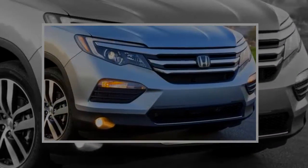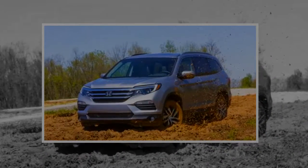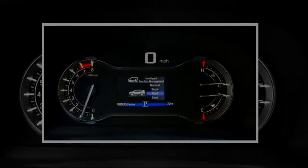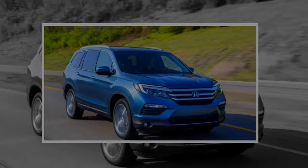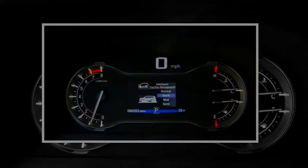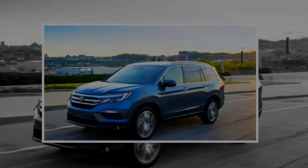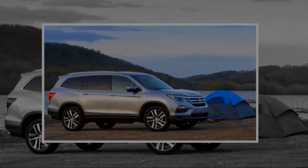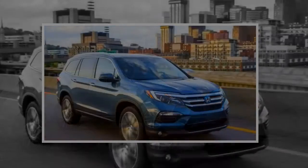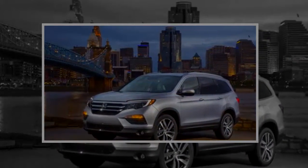The Pilot's strength is in its softly sprung ride. Honda dialed lots of compliance into the Pilot's springs and dampers, using dual-path shocks to softly round off the tops of crusty road bumps, while the strut front and multi-link rear control body motions well compared to rivals like the new Buick Enclave. The Pilot's handling seems looser, with less control over wheel-rebound motions and more suspension noise. The steering is very light and doesn't give the driver much direct road feel, though the SUV's brakes are applied to help it pivot through tight corners.